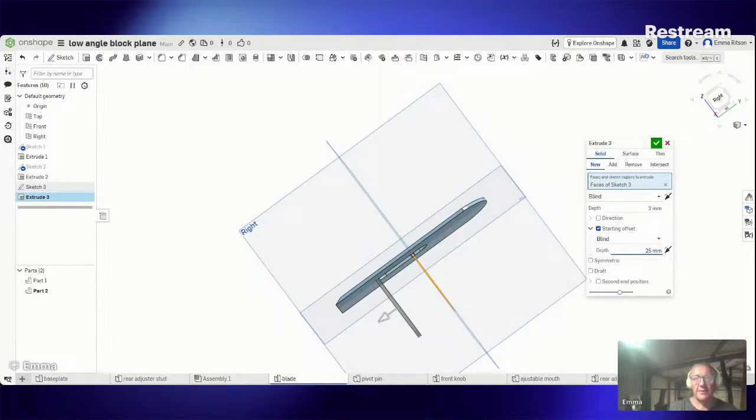I've got it set to 25 millimeters, but if we put 10 millimeters in here, it's actually negative 10 millimeters. So 10 millimeters. Click this little arrow to reverse it, opposite direction it says.